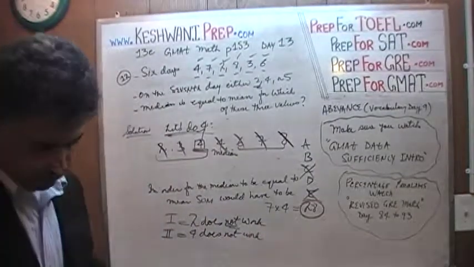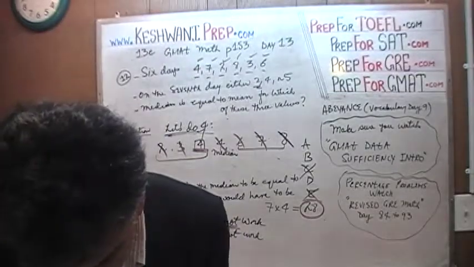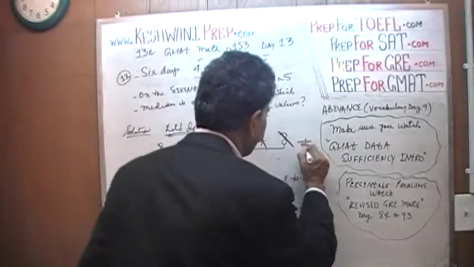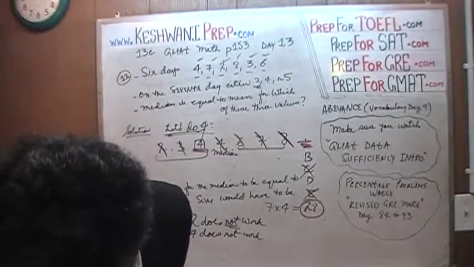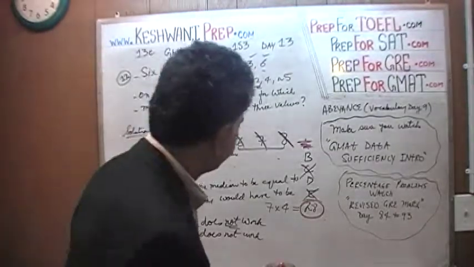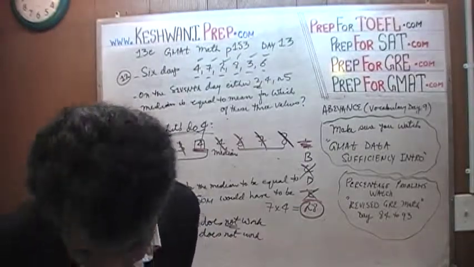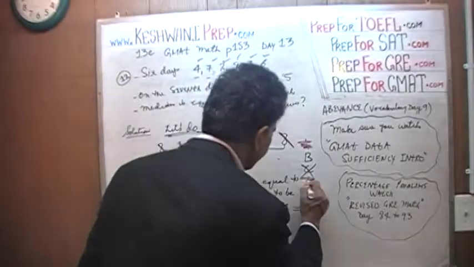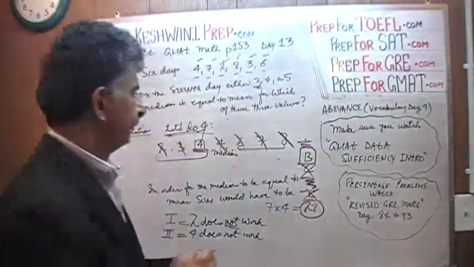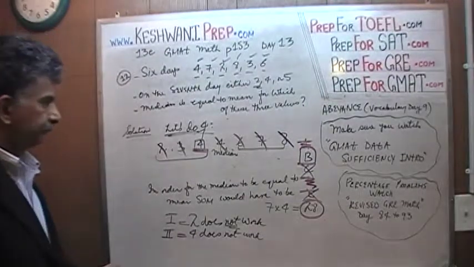Let's cross out all the answer choices that have Roman numeral 2 in them. A is gone. And E is gone. Oh, E was already gone. D says 2 and 3. D is gone. The answer is B. That's it.